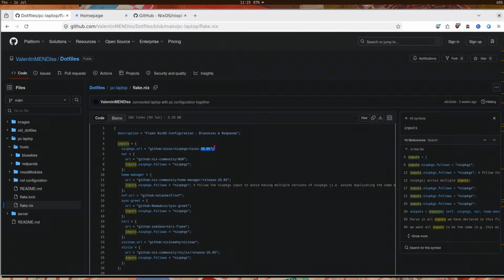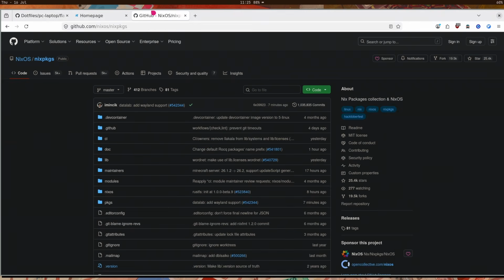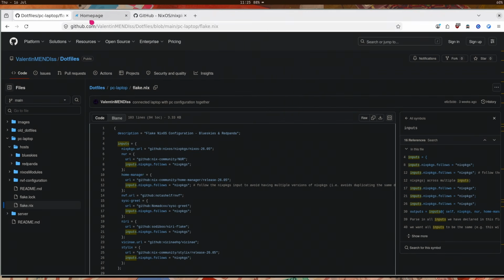And here is a specific version which we target. This is the newest one. You can jump between unstable. You can even say I want this specific application to be unstable and other ones to be stable, or even other ones from a different version of Nix packages, because you can actually import multiple versions of Nix packages. Yep, you can have Nix packages for this specific version, for a 2-year-old version, or you can also import the unstable branch, which is really great if you want to have the newest firmware.